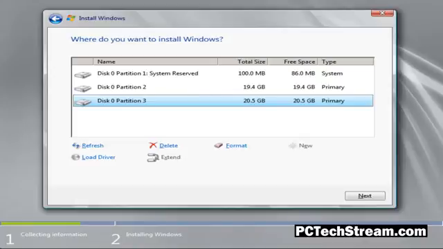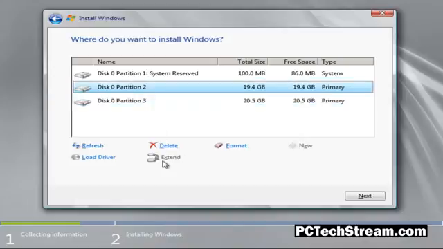If you are not happy with the partition that you just created, you can always delete it. Just select the partition and press delete. You can extend it to add this partition to another hard drive, or you can just format it. We have two options. We can do it manually, or we can let Windows do it for us. For this demonstration, I'm going to let Windows format the partition where we are going to install the operating system. Then we just need to click on next.